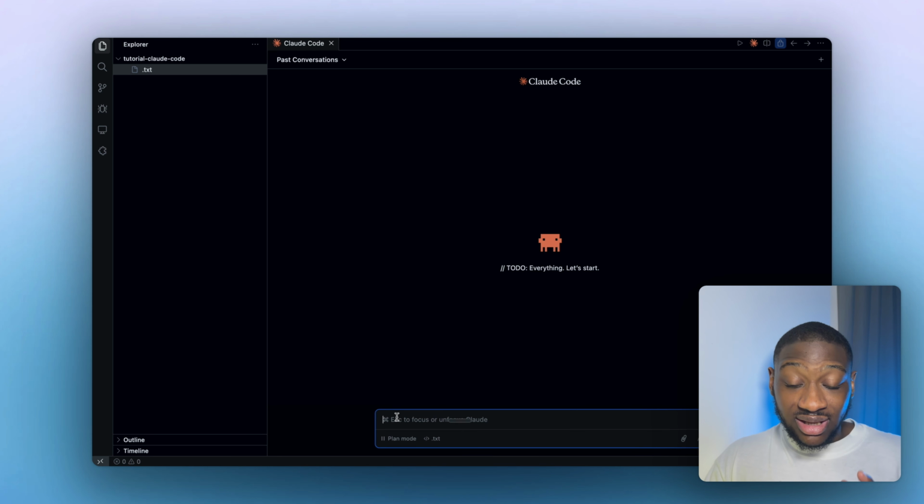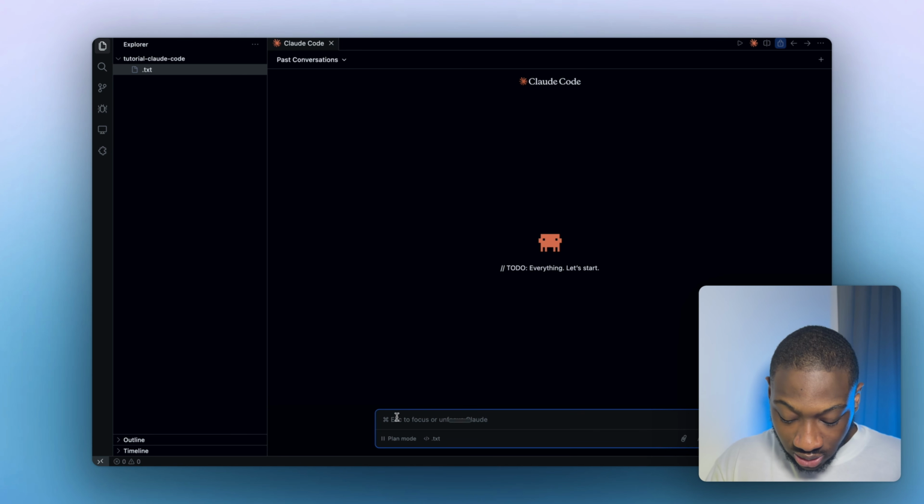And all you have to do is just click on plan mode here and give in your prompt. And this first step is part of the build loop, which is basically plan, build, test, and iterate. So what we are going to do now is plan. Then after we're done planning, Claude will build the application based on the plan that it created. After that, we'll test it ourselves. Then if we see anything we don't like, we will tell Claude again, and then go into plan to fix it, then build, then we'll test again until we reach our desired expectations.